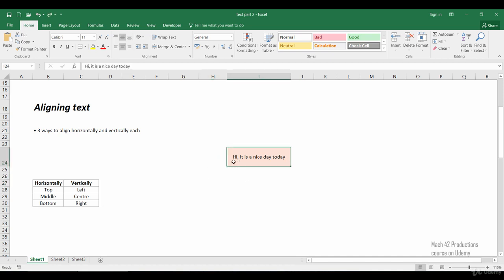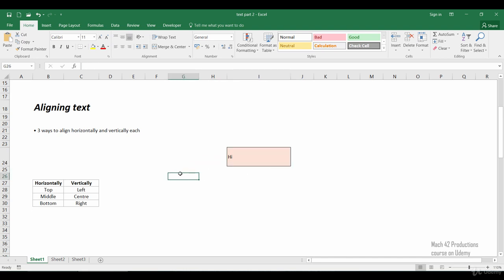Now one thing to note, folks, is that no matter how much text you type, Excel will always align it automatically and properly based on the options you're choosing, horizontally and vertically, for that text. So for example, if I delete all this text and just leave the word hi in, you can see that it's still perfectly aligned according to the options we chose earlier on. So if I then change this alignment to the left, you can see it's still in the middle, because remember, horizontally we're still in the middle, but vertically it's gone to the left.